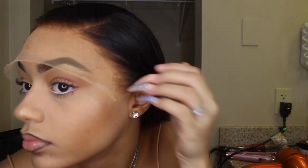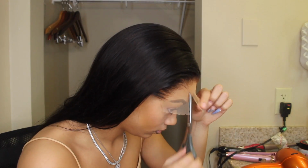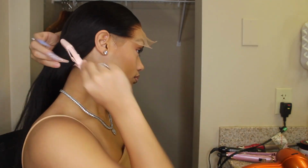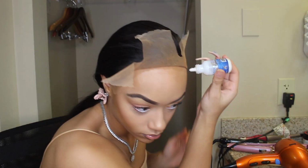So yeah. And the way I installed this wig, I did three sections. Like I cut the lace into three sections. I don't know why I always do this, because it really doesn't make a difference. Like I don't have to do that, but yeah, I just had to do it. It makes it easier for me a little bit, I'm not gonna lie. So I just glued down the lace in three different sections.